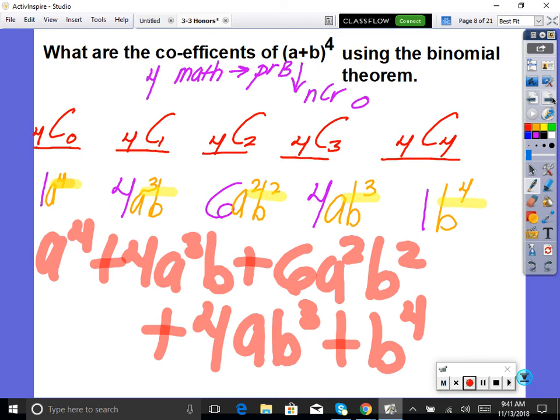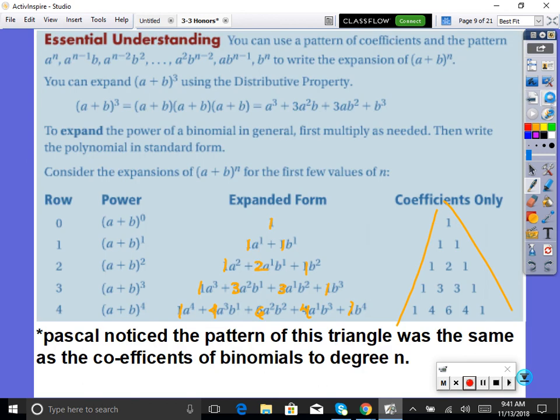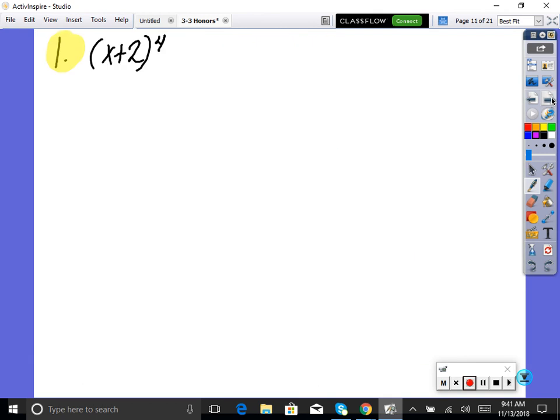Now let's use Pascal's triangle to actually do out the whole thing. Pascal's triangle we only want to use if we have to do out the whole thing, expanding the whole thing. So my problems are coming off your homework. Number 1. Here we go. So the first thing you would do is say, okay, what are the coefficients? So you would go to Pascal's triangle and go to degree 4. Remember it starts with 0. So what are the coefficients for degree 4? 1, 4, 6, 4, 1. I left myself plenty of room to fill in the rest.